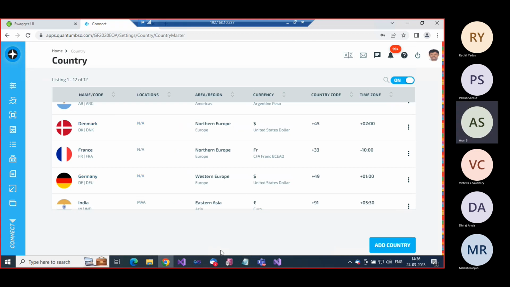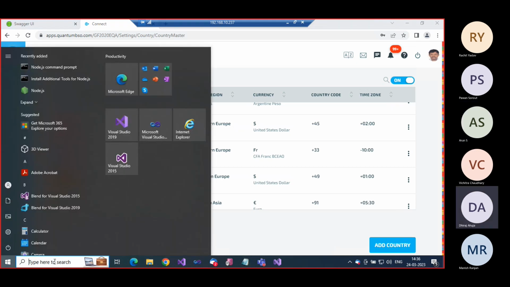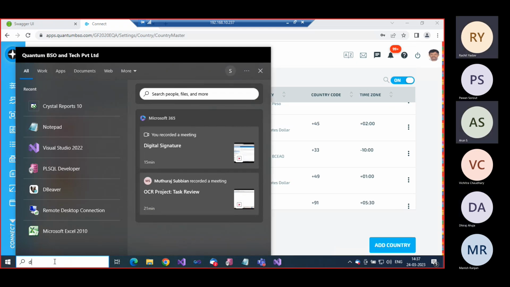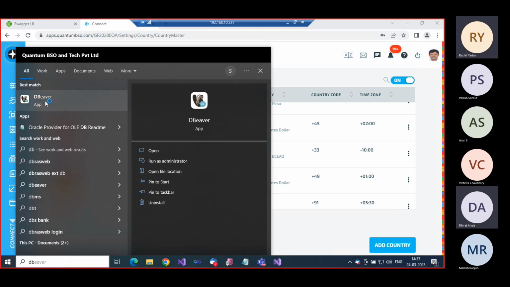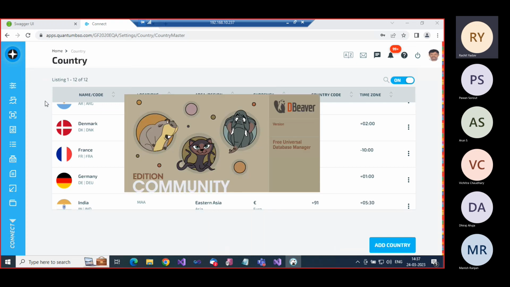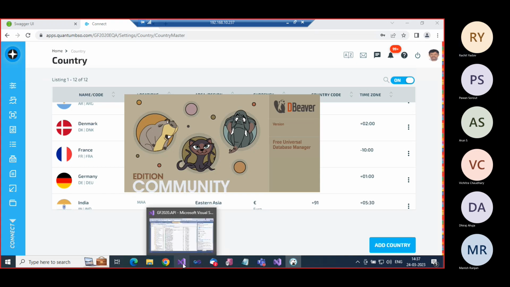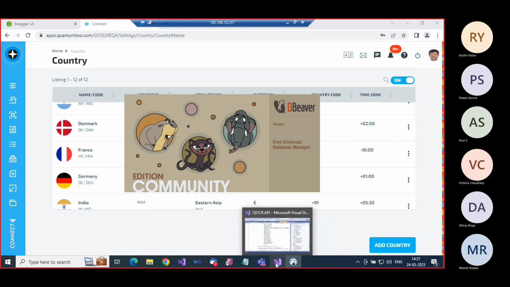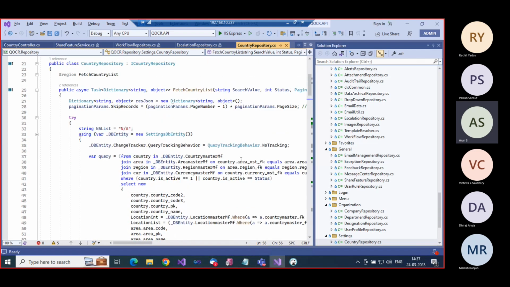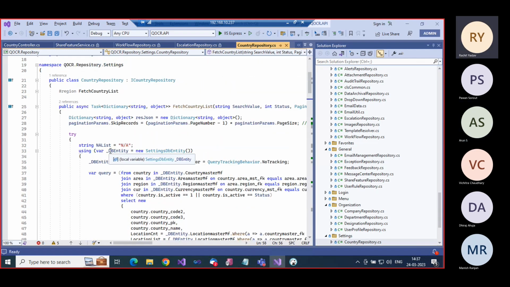Do you have any doubt? No, sir. Sir, actually, I want to know about the country repository, where the DB part is. The DB path. Yeah. Basically this DB entity is calling the settings DB entity.